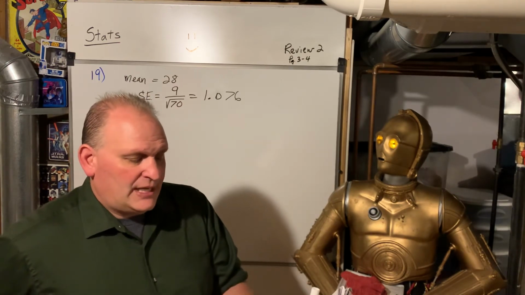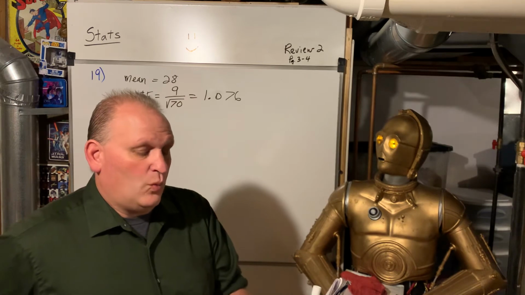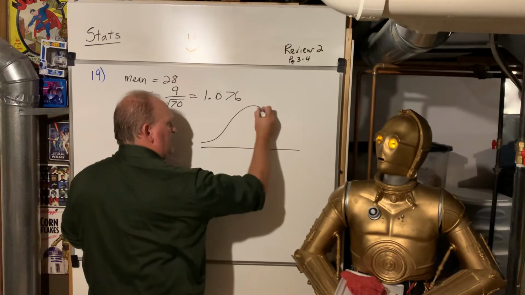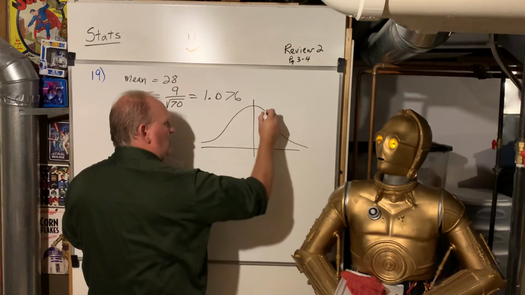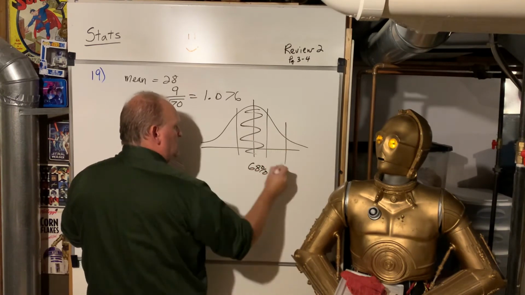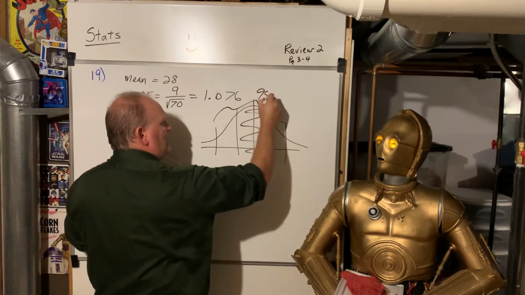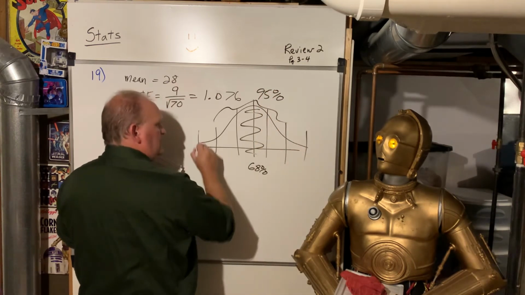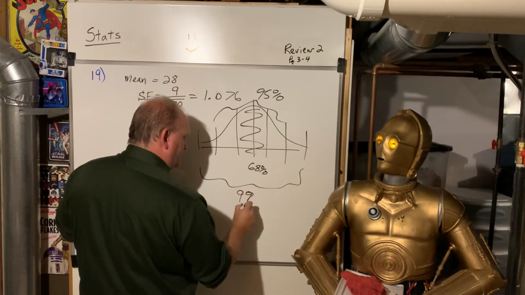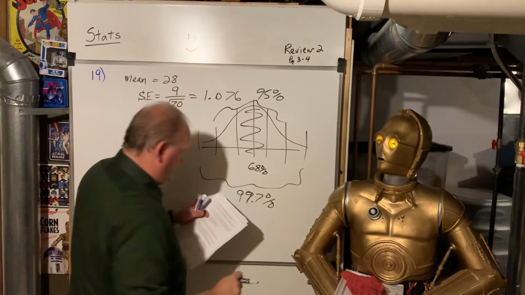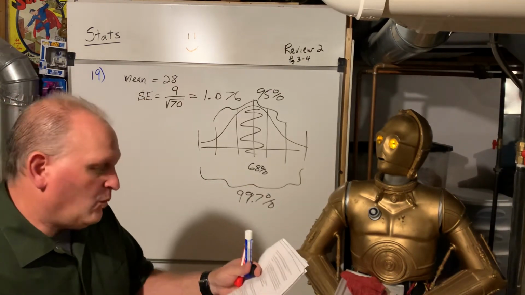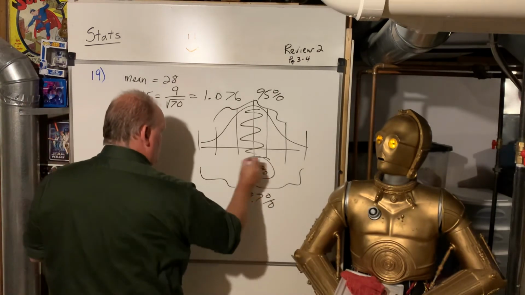All right, so let's look at 20. Approximately what percentage of a normal distribution data fall within one standard deviation above and below the curve? Well, remember, on a standard normal curve, we got dead center, and then if we go one above and below, that captures the middle 68%. Two above and below captures 95%, and three standard deviations above and below captures 99.7%. So it's 68, 95, 99.7. They only want one standard deviation above and below, so that one is 68%. A.